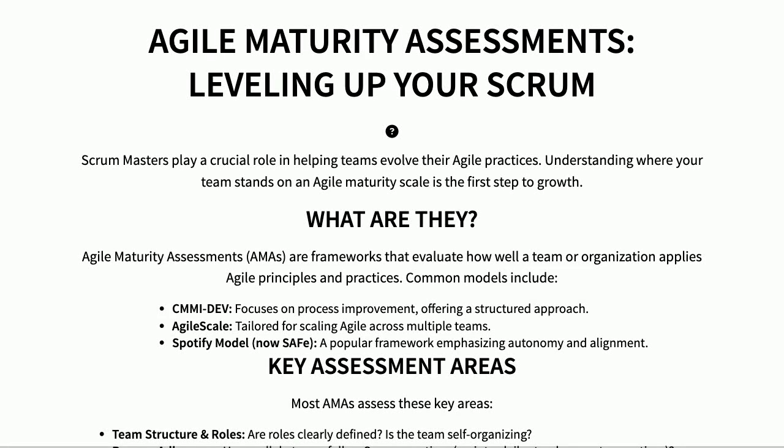Okay team, let's talk about Agile maturity assessments. Basically, they're tools that help us understand how well our team is actually applying Agile principles. There are several models out there like CMMI-DEV or the Spotify model, but they all look at things like team structure, process adherence, and how effectively we're communicating and continuously improving. As Scrum Masters, it's our job to use these assessments to spot where a team is doing great and where they can grow.